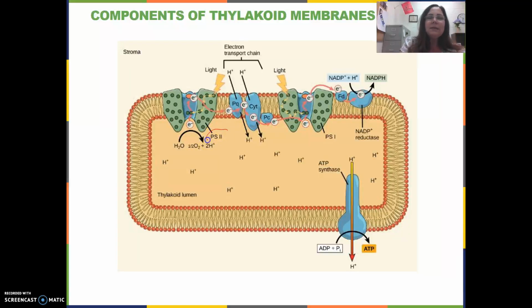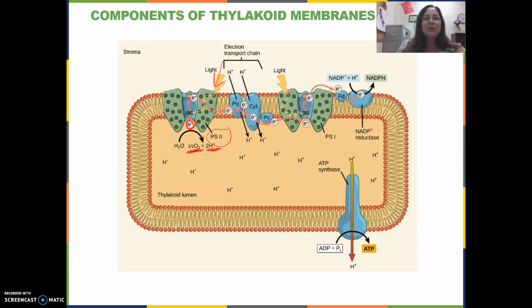Okay, so in photosystem 2, sunlight is absorbed. The pigment molecules absorb that sunlight energy, and they use it to excite an electron. And that electron was removed from water. Notice that when water splits, it gives off oxygen. This is the oxygen that goes into the atmosphere that we're able to breathe. And it also gives off 2 hydrogen ions.